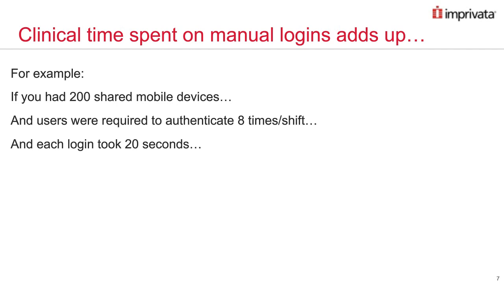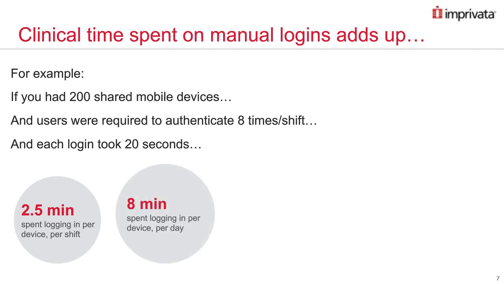If each login takes 20 seconds, that's about 2.5 minutes spent logging in per device per shift. If you expand that over the course of one day with 3 shifts, that turns into about 8 minutes spent logging in per device. If you take a step further back and you look at all 200 devices in use, that's 1,600 minutes or 27 hours per day that the clinical staff is spending entering credentials just on mobile devices.